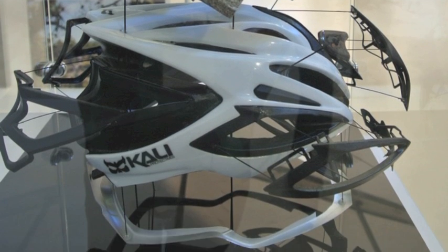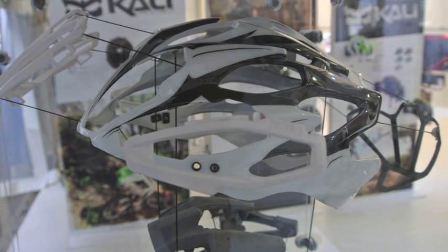So what we did at that factory is we made parts for motorcycles and things like that. Then we also made shells for motorcycle helmets. And we were looking at the process of making those shells. What you do with a normal motorcycle or a downhill helmet is you take the foam and shell and you make them separately and you shove them together. Well, the problem with that is when you have an impact, you have to break through the shell first to get to the foam. So you end up with a double hit on your head, and the G-forces throw your brain around on the inside, right? So we wanted to eliminate that double spike in G-forces.